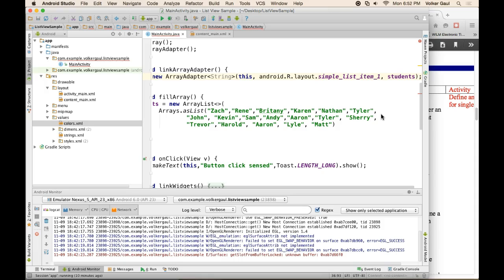That links my array adapter to my array. Now the final step is to link the list view to the array adapter. Does this sound vaguely familiar? Think about that grid view. We did the same thing. We linked the grid view to a binding source someplace that came out of the database, and then we linked the binding source to the data, to the SQL command, and then the grid view to the binding source. Same kind of concept here, sort of, except they don't call them the same stuff.